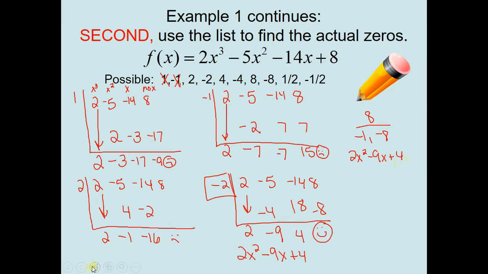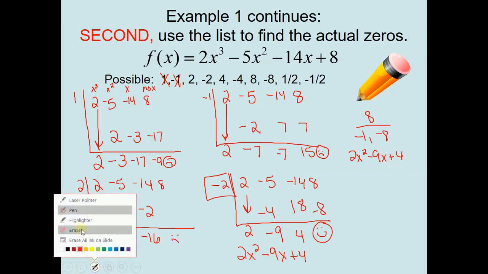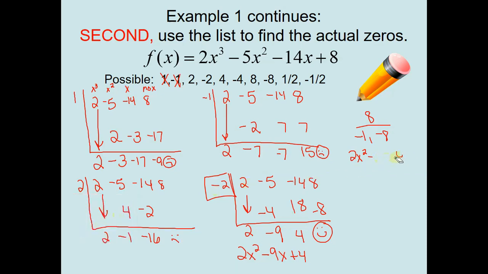Oop, forgot to expand. I was so excited that I found a 0 that I forgot to expand. So that would be negative 1x, negative 8x, and a positive 4. These guys group, let's take an x out. And then these guys group, take a negative 4 out, can't take an 8 out. There we go, I have 2x minus 1 over here. So then I would have x minus 4 and 2x minus 1.